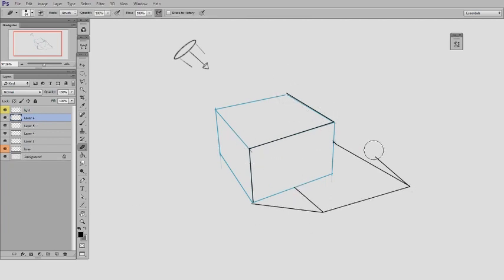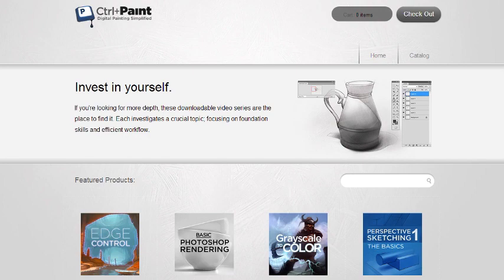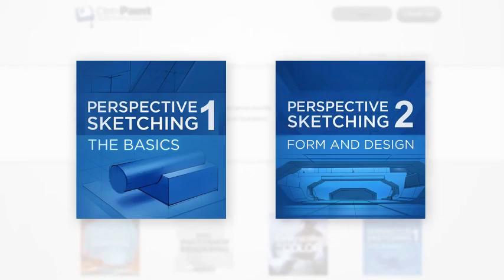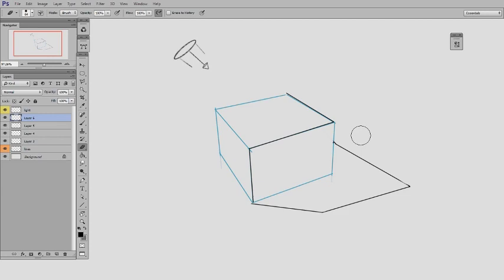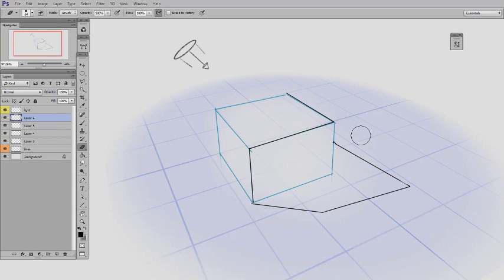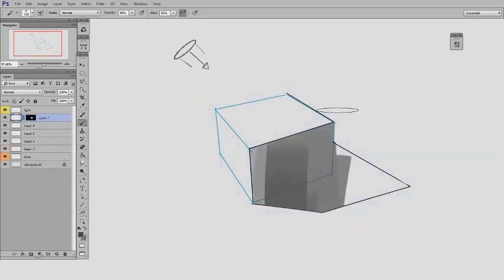Now, if this seems immediately too challenging for you, my guess is it means you don't have a great grasp on linear perspective. Now, in the store, there's a series all about linear perspective, and I wouldn't exclusively call this a prerequisite, but it's definitely going to help, because a lot of this drawing from your imagination really does rely on perspective. So here in this case, I was able to imagine where the ground plane was in order to know how far to project these lines. And if you can't really picture the ground plane, then you can't do this step.